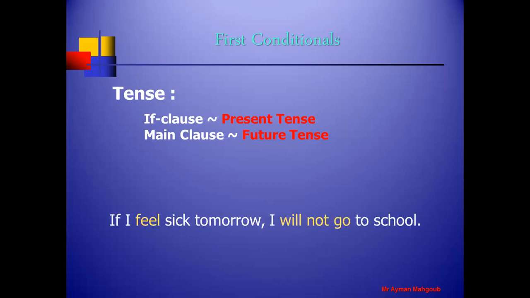If I feel sick tomorrow, I will not go to school, or I cannot go to school. I may not go to school. I should not go to school. I must not go to school. All of them are right. If I feel sick tomorrow, I will not go to school.